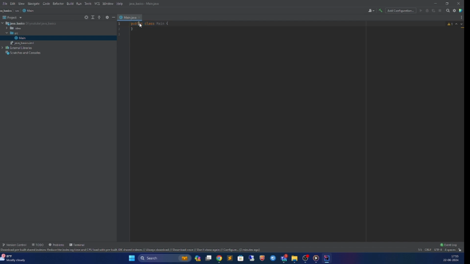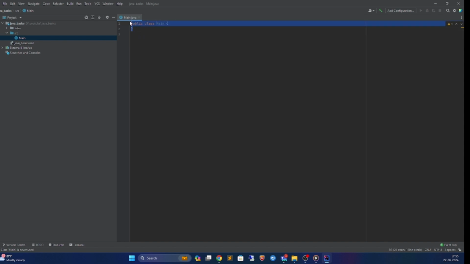Let's understand that if we give a class as public, then other classes can also use this class. Let's understand it just simply as that now. And then we have given the class keyword to indicate that we are defining a class. And then next we have given the term main, which is the name of the class. If we give any other name, that will be displayed here, which will be the class name.